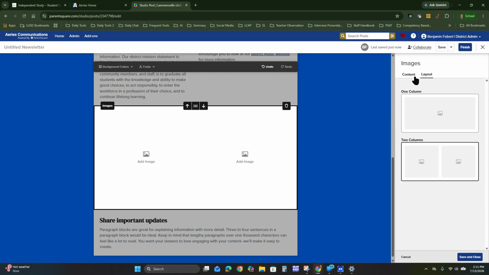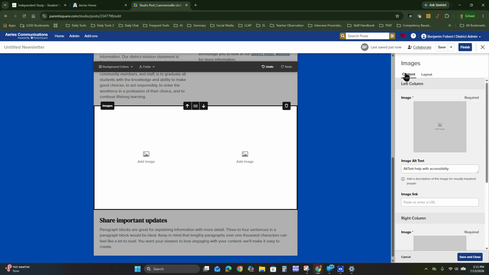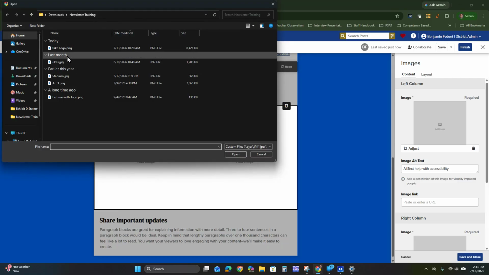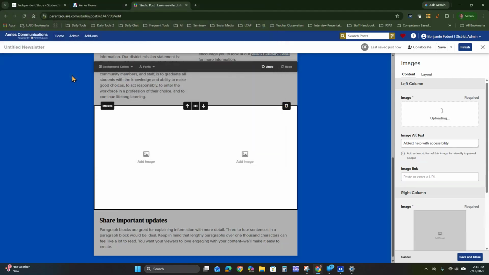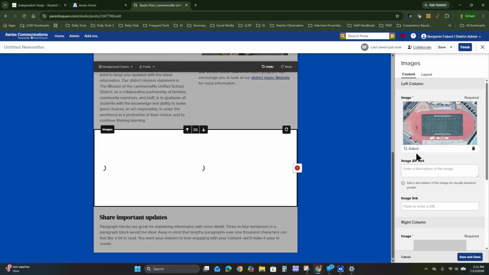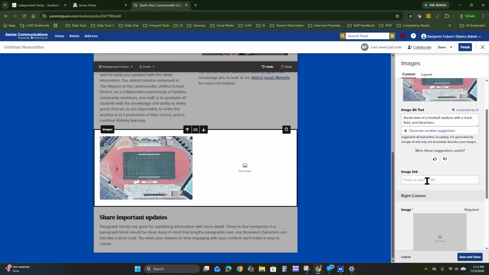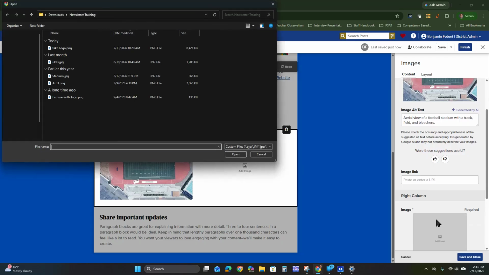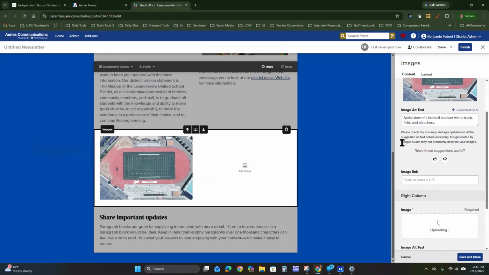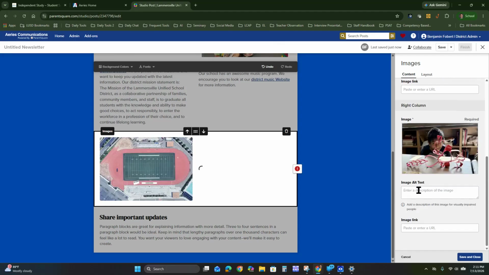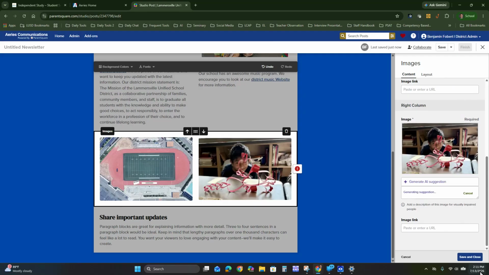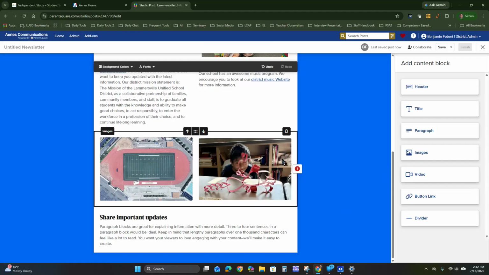But I already have an image block, so let's say this, and let's say I want 2 columns, so 2 pictures on that block, and go back to the content, and let's say I'm going to add a couple more pictures here. Oh, I'm sorry, over here. And I'm going to pick this picture, and remember I've got to put my alternate text. I'm going to do another picture. I'm just picking random pictures here. And I'm going to do the alternate text again. And again, save and close.